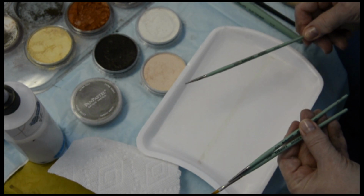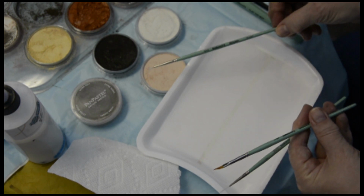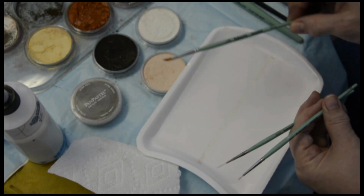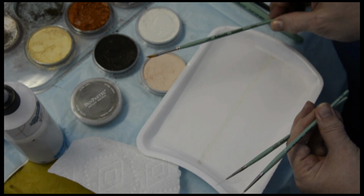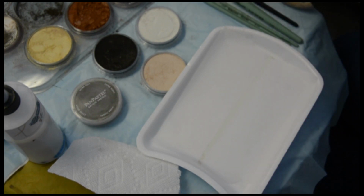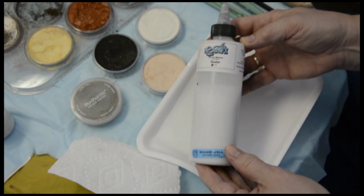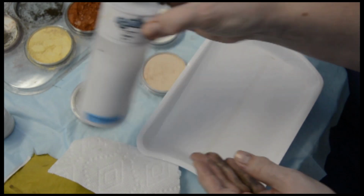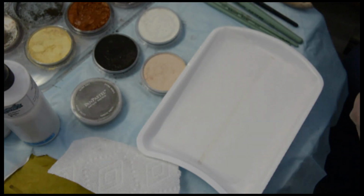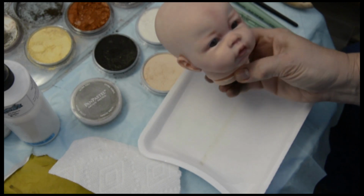Next is a variety of liners that we have. We have just a straight number one liner, a number 05 script liner that will give you some fine lines, and then we have the dagger, which I love. It moves around the pastels quite nicely as well. A variety of sponges. Dense is helpful in case you need to remove some of the pastel. And then of course you'll need the sealer from the Reborn FX line that seals the PanPastel paints onto your doll's head.